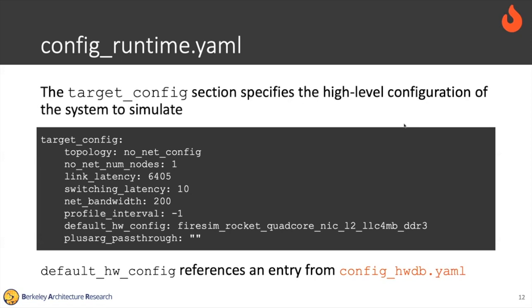And then we have our hardware config. This is the bitstream that I'm going to flash on the FPGA that I launched. So in this case, it's this Rocket Quad Core NIC, but you changed it in your slides here. And this hardware DB entry basically references a hardware DB entry that you just catted in. So you catted from built hardware DB entries, the long name, into this file. This unique string points to that entry in the hardware DB, basically saying, this is the bitstream that is visible to me.